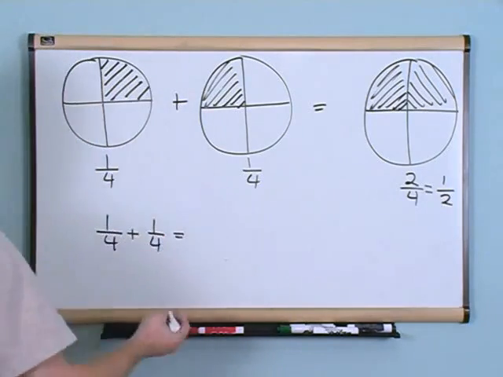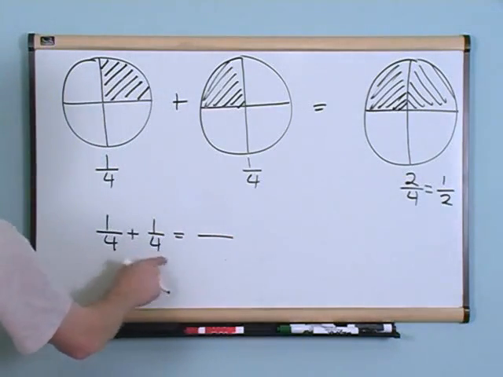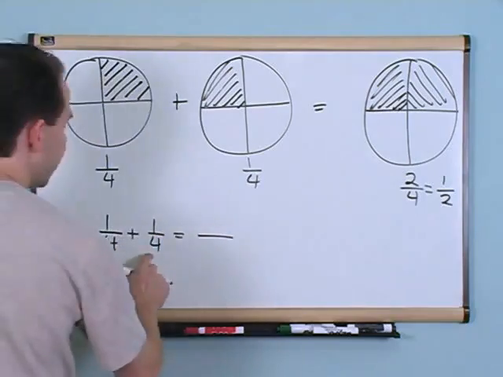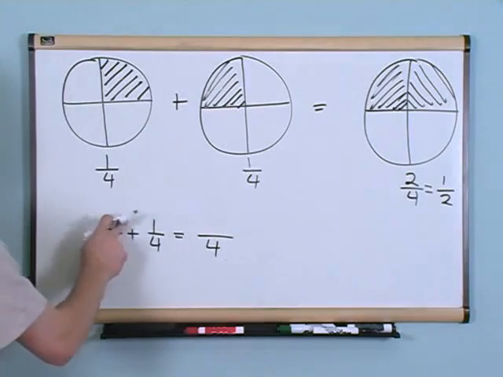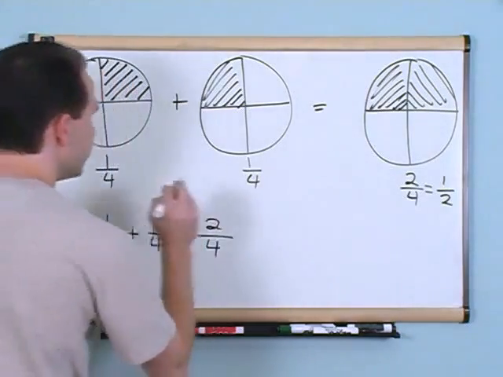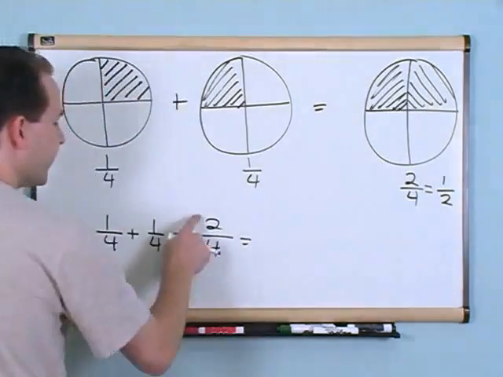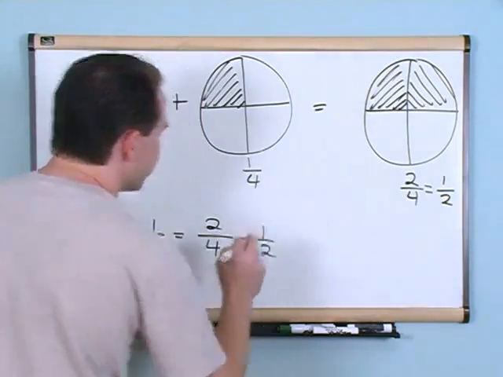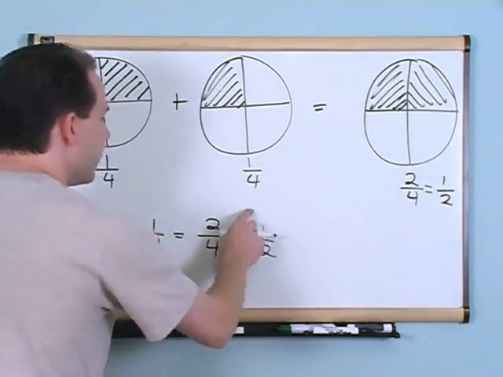So, using the math, 1/4 plus 1/4. How did I teach you to do that? You just draw your division, your fraction bar. The bottom number is the same, so I can add these together. And I just keep the 4. I don't do anything else. And then on the top, I just add 1 plus 1 gives me 2. And then we've already said I can simplify this and make this equal to 1/2. So if I were going to add this fraction together, this is exactly what you would write. This is the answer on the paper.